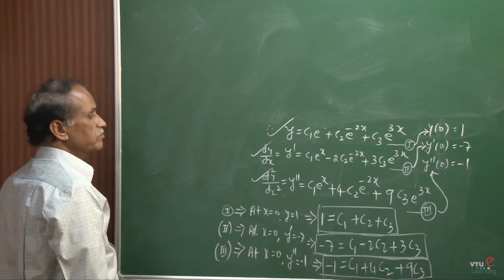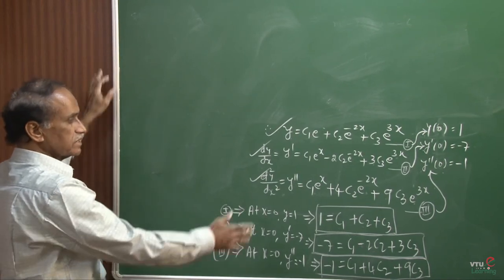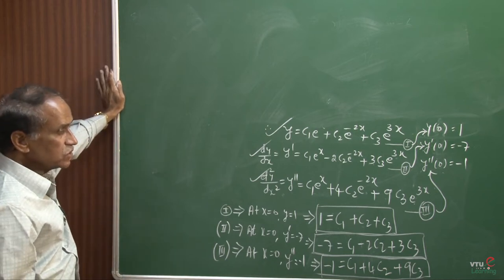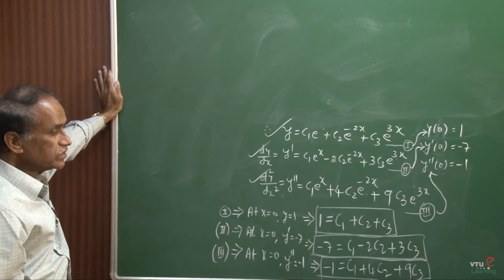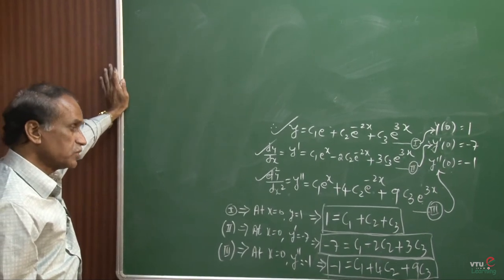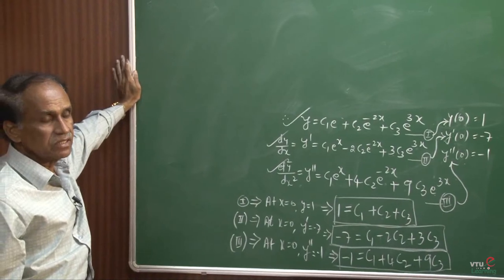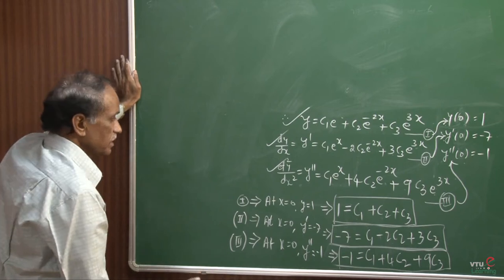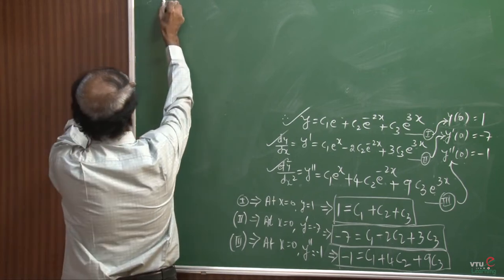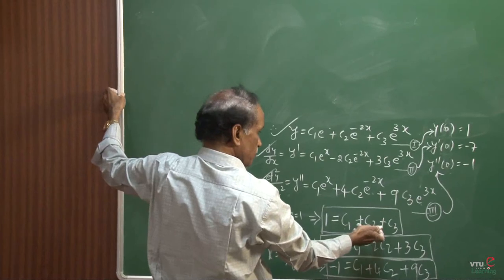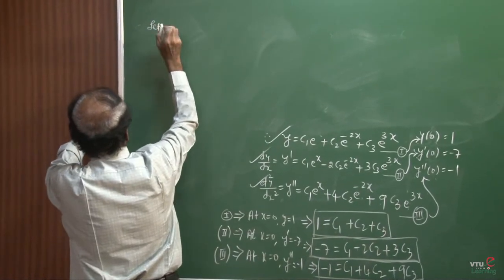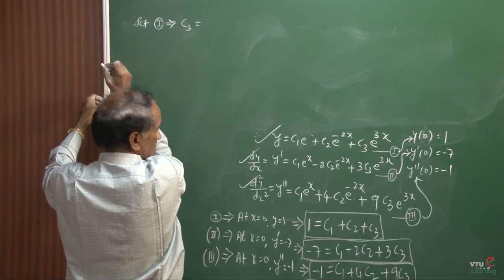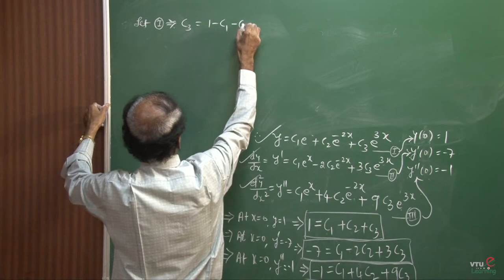Okay. Suppose I take from the first equation itself. Anyway, it's a matrix equation. You can even solve it by the elementary row operation method. Actually C1, C2, C3 will play the role in place of X, Y, Z, and you can write the matrix equation. Matrix equation also will help us. That is one method. Another method I will show in a very simple way. That is C1 plus C2 plus C3. The first gives C3 is equal to 1 minus C1 minus C2.